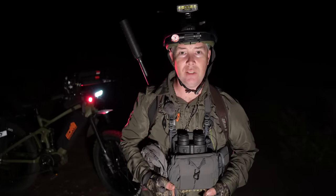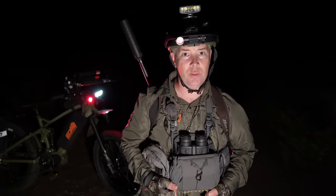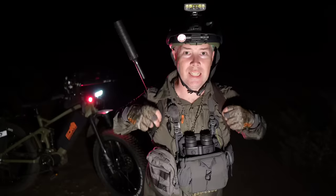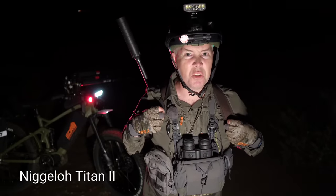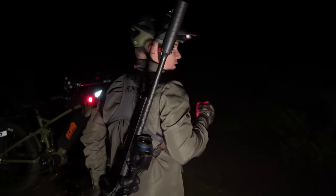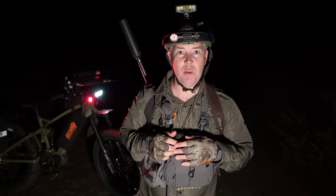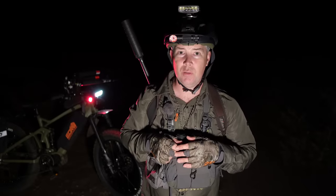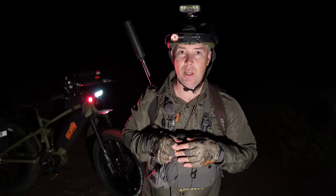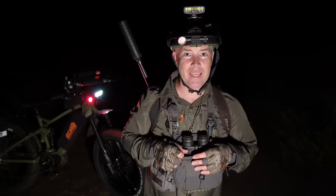One thing I forgot to touch on while it was daylight is how I'm carrying my rifle. I've got racks on the bike, but they're not for the rifle. I've actually got it on a Nikolo sling — it's got two straps, a big wide padded thing. It's the Titan II model. It holds it nice and flat against my back, doesn't bounce around too much as I'm buzzing about in the paddocks. It comes off the shoulder really well when I pull up and want to shoot. Best of all, if I bin the bike — which will eventually happen knowing me — hopefully I fall over, the bike falls over, and my gun on the back is okay and doesn't get damaged, because it's worth quite a bit of money.